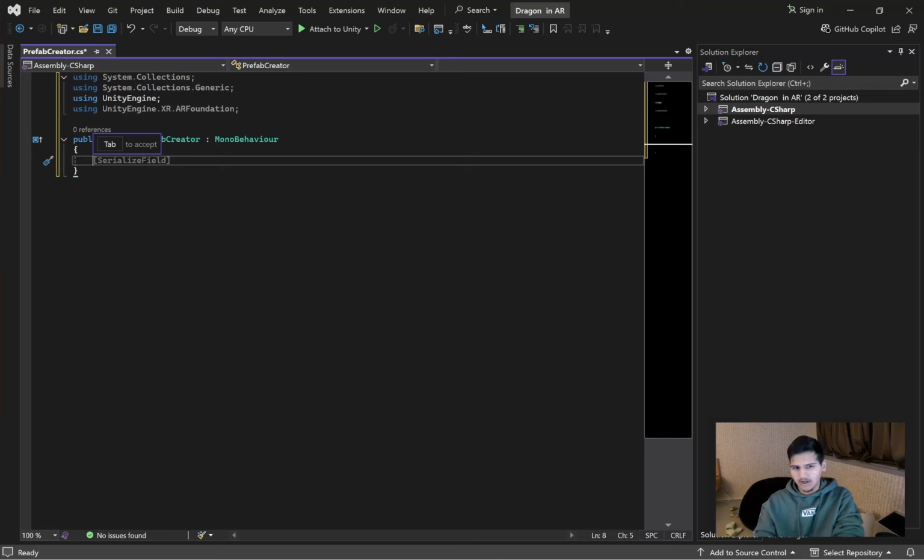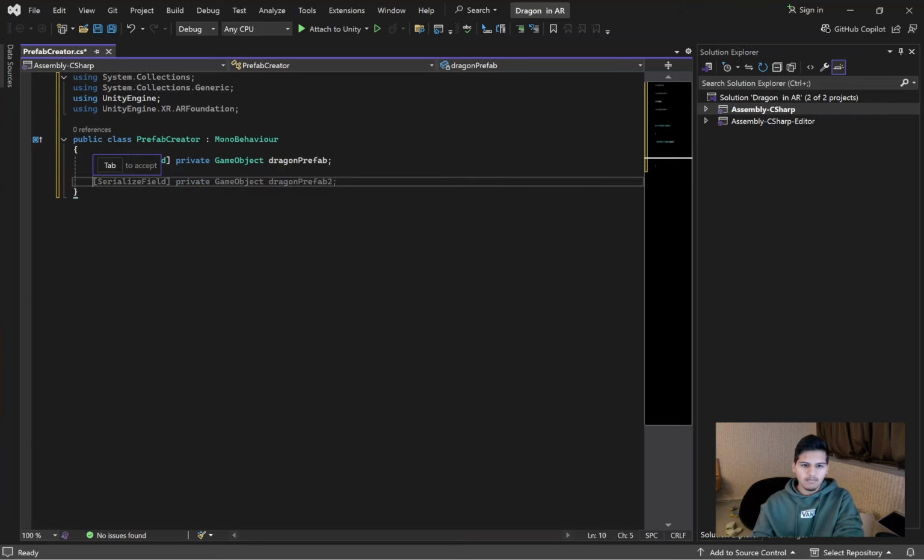All right, so now we want to set up our variables. So first we're going to do serialize field, which allows us to make our variables editable without code. So basically giving us the ability to drag our 3D model of the dragon into the prefab box, or anything else that we might need, so that we don't have to always come back to the code to do tasks that could just be done by dragging and dropping. So over here, the private dragon prefab variable represents the 3D dragon model that spawns when the tracked image is detected. So, let's call this dragon prefab.